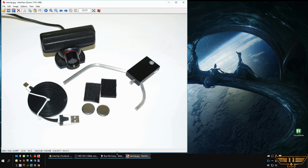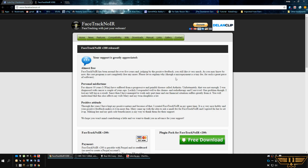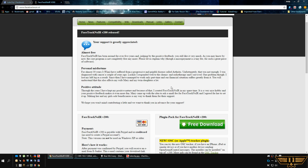So aside from hardware, you're going to need some software. I'm personally using FaceTrackNoIR version 200. It used to be free, but it's not so anymore, and you can read the very sad story about the person who created it. I didn't have any problems donating just that small amount for this amazing little piece of software.